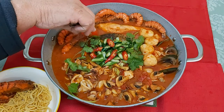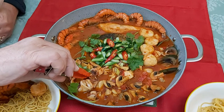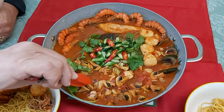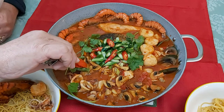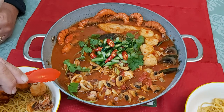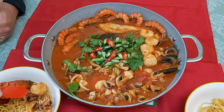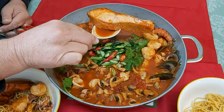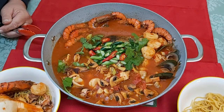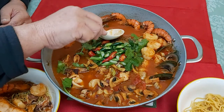What's this? Scallops. What are these? Look at squid. Little squiddies. There's another squiddy. Another squiddy. Can't get out of them, it's slippery. Mmm, look at that. I don't want to eat the whole lot.